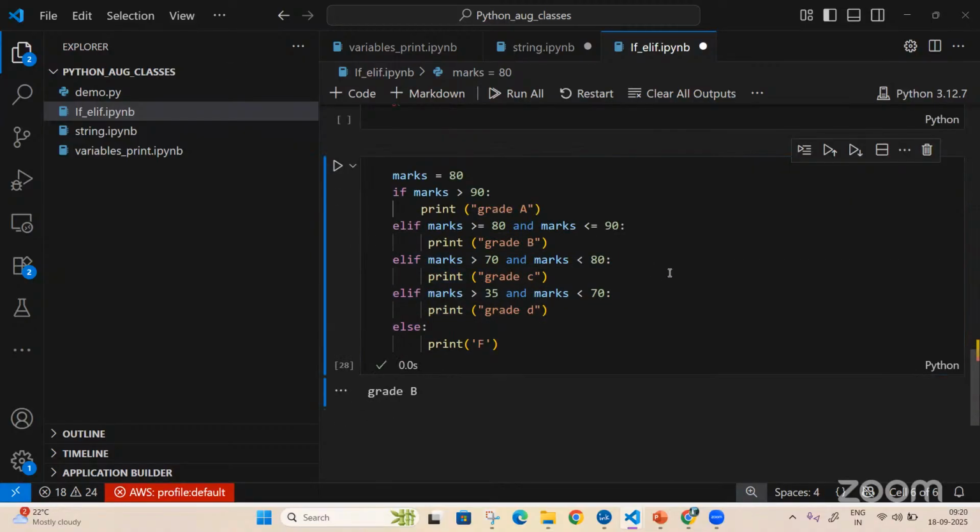Okay. The same thing, I'll say now 70. What will be the output? F. What's our requirement here? We should put greater than or equal to. We have to update the greater than or equal to, and less than or equal to. Now is it correct? I think not required because you have already equated it above, less than it.